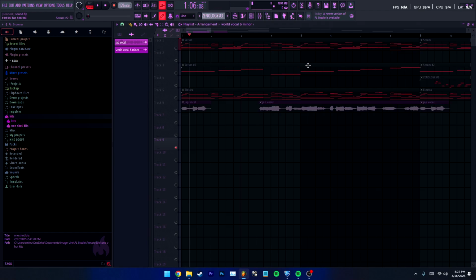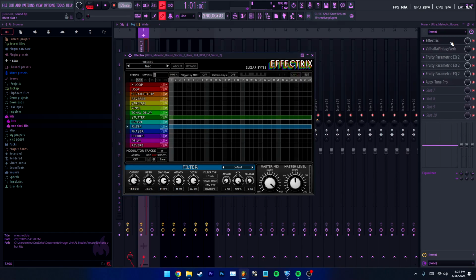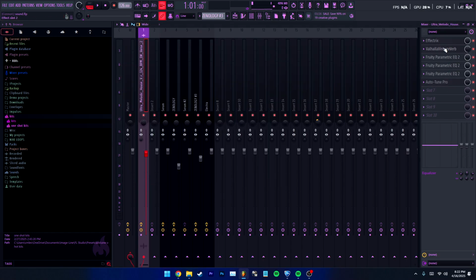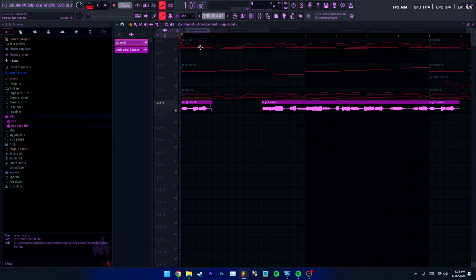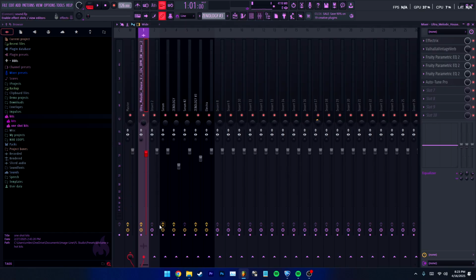It's just really cool. And then what I did was I just rendered it out. This is what I did. So we added some effect tricks. This is all that is. A lot of vintage verb, and then we just did a ton of high cuts here just to really cut the highs and keep it very in the background. That's what I like to do with a lot of my vocals. And then I added auto-tune just to make sure the vocals were completely on key. And then this is what it sounds like.